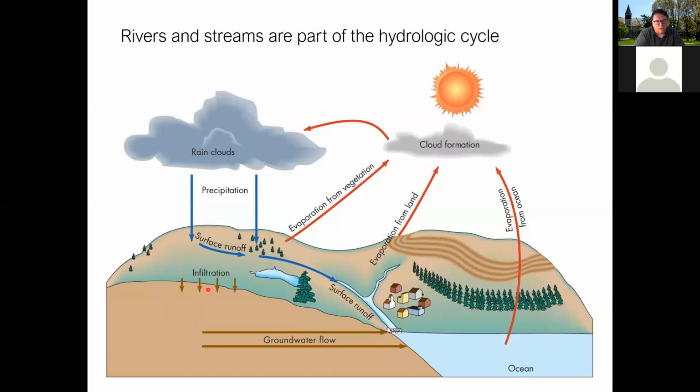Now, that's not the end of the hydrologic cycle by any means. Of course, the water that gets into a lake, a stream, a river, or into the ocean can be recycled again and again and again. And that's a pretty frequent process on the surface of the earth. But even the water that infiltrates into the ground as groundwater can be cycled pretty quickly. Relatively speaking, on geological timescales, most of it is cycled pretty quickly through the Earth's subsurface.